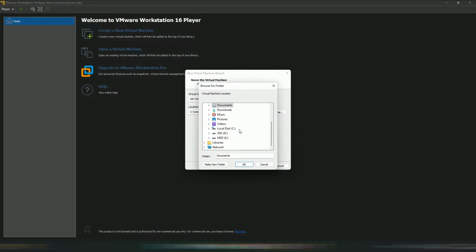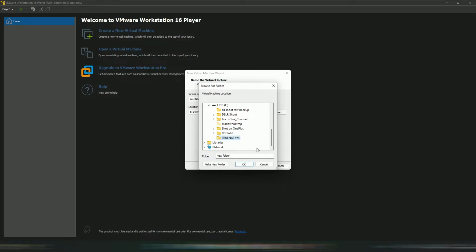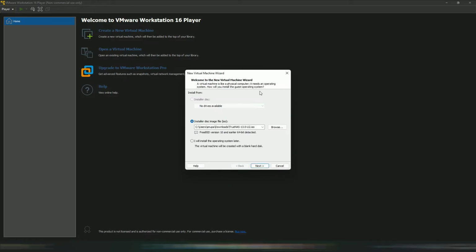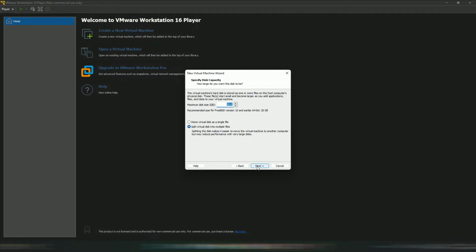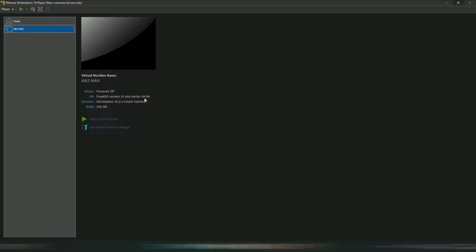So I've selected a drive location on my desktop, and I'm going to treat this as my network attached storage. Once I've done that, I've just renamed a few folders here, and I'm going to go through the subsequent steps in VMware. I will assign the disk space which is required to host the operating system for the TrueNAS software, and I'm going to hit finish. And here you can see your VM is ready.